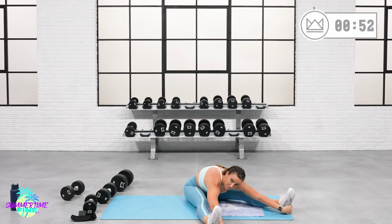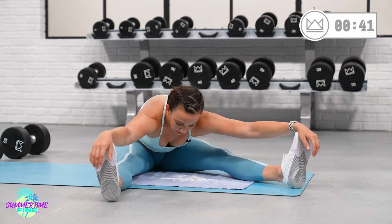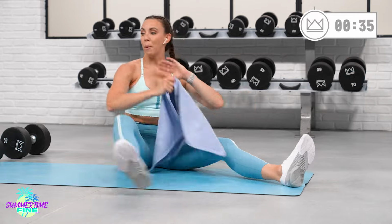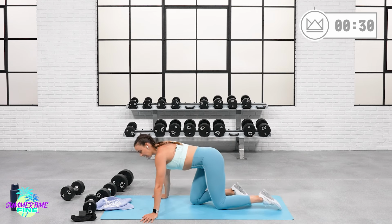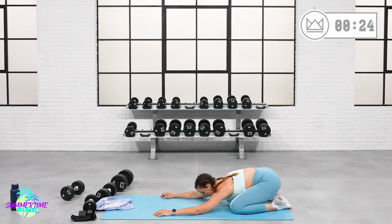Amazing, amazing job. We're into the second half of Summertime Fine, everyone, and I know this has not been an easy challenge so far. But I know this week I had a lot of people tell me there was a reflection point going into the second half of Summertime Fine where they thought, you know what, no matter what has happened so far, this second half, it's up to me. Come on over to your hands and knees. Shift your hips back. Second half, it is totally up to you to recommit, to rededicate yourself.